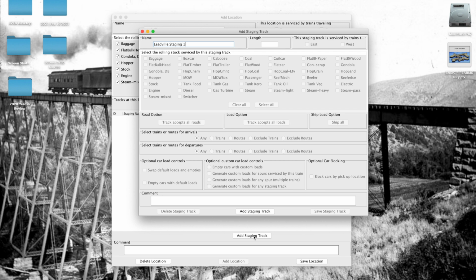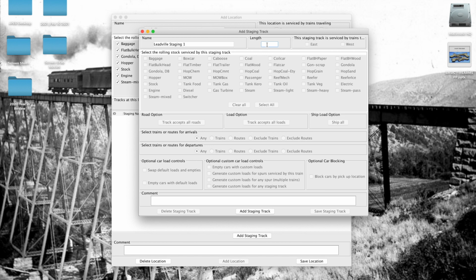1. Pretty simple. Now, here we've got the length of the track. If you know the scale feet of the length of track, you can go ahead and just type that in. If you don't know the scale length of the track, then you can type in the actual length of the track.